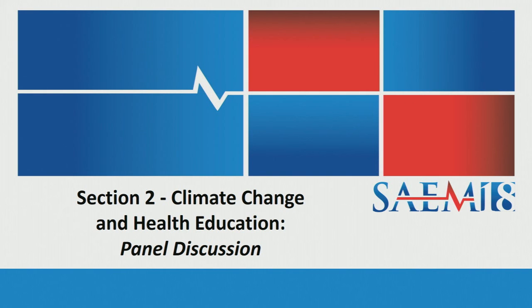Yeah, I mean, I think you talk about thresholds, but I think we talk about threat multipliers, right? So, well, 400, is that different than 410? Okay, maybe not, but here's what's gonna happen to the weather, to our biosphere, and here's what's gonna happen to human health. I think the right messaging is we're going to be seeing a lot more of these diseases, because they're being driven by these other effects. And the people that are going to be suffering the most are the most vulnerable. So I think that falls squarely within not only medical school curriculum, but emergency medicine training as well.